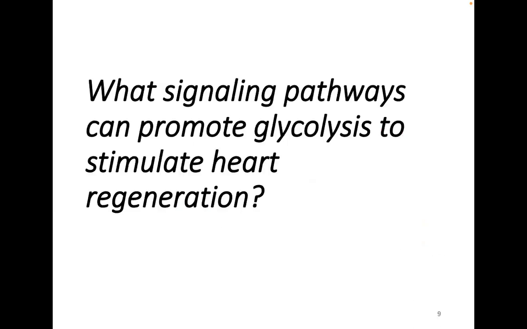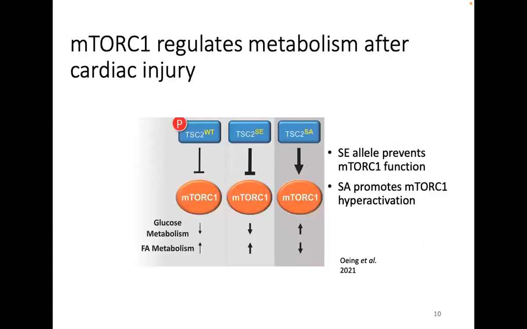So with that in mind, we wanted to begin to identify some signaling pathways that we could use to promote glycolysis to stimulate heart regeneration and ultimately possibly identify novel therapeutics. We then dove into the literature to see if there were any good candidate pathways, and we came across some work done by some collaborators now at Johns Hopkins University that showed that mTORC1 can regulate metabolism after cardiac injury.